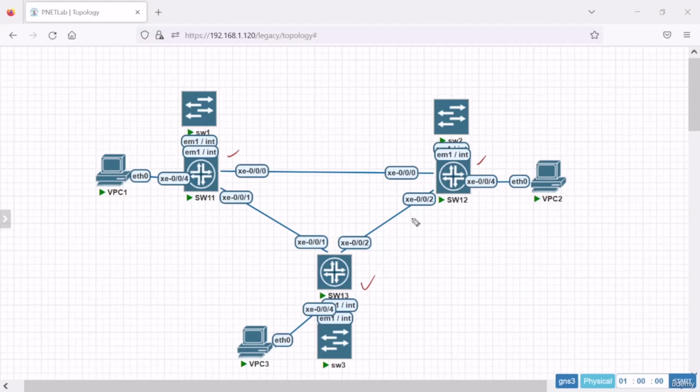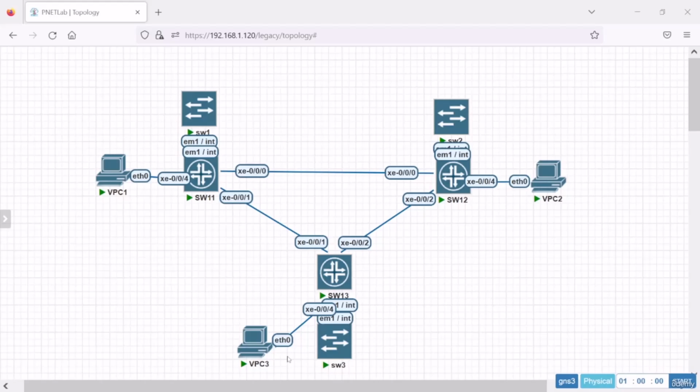The downside is you can't get EX series switches virtualized, so you can only really do switching either on a SRX firewall or on the QFX. So I've just loaded up some QFXs here, and we've got our 3 PCs, and we're at the state now where there's no spanning tree running on this, and we'll go through the configuration and have a quick look.